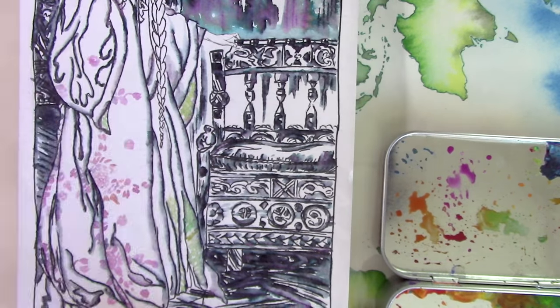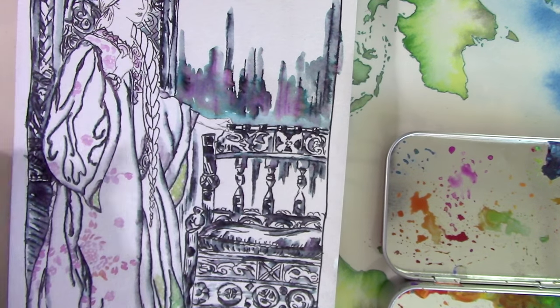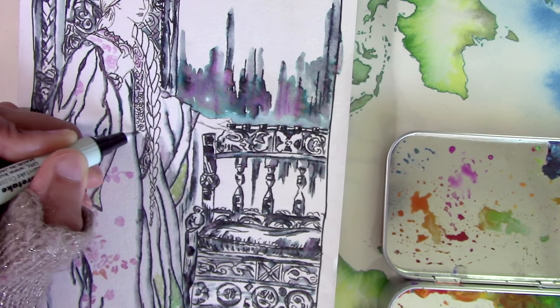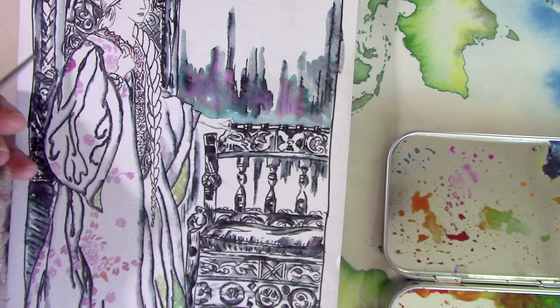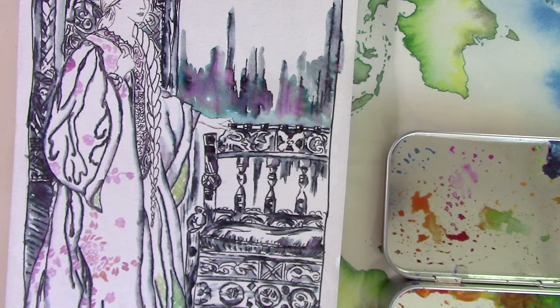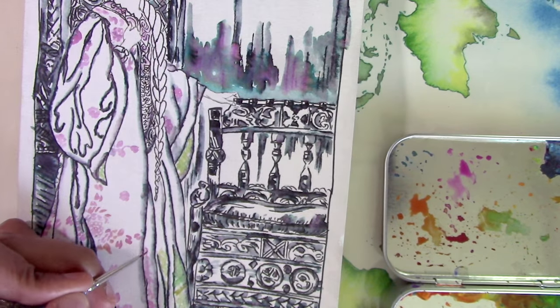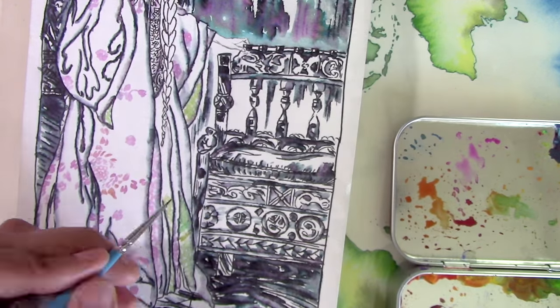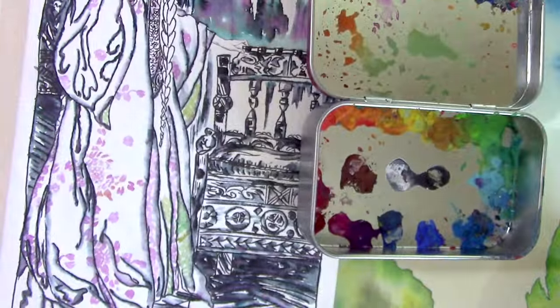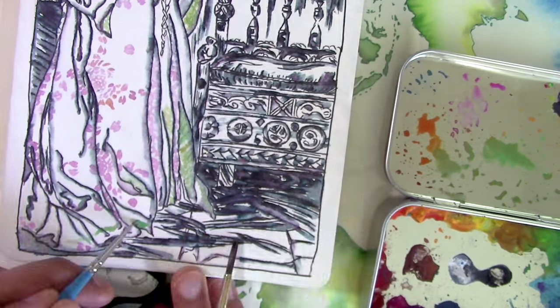I'll work on that belt that I didn't put in, and it almost looks like chain mail underneath it. Even with the watercolor kit that I have, sometimes even though it's tiny, I feel like not taking it. So just having a notebook with an Elegant Rider and a water brush is a great option. I think I'm finding the other areas where there is any more pink — it looks like there's some on her inner skirts here. This is watercolor, so I don't have to worry about blending out the edges so quickly. I can always take a damp brush to it and it will wet out. You've got such a nice safety blanket when it comes to watercolor.